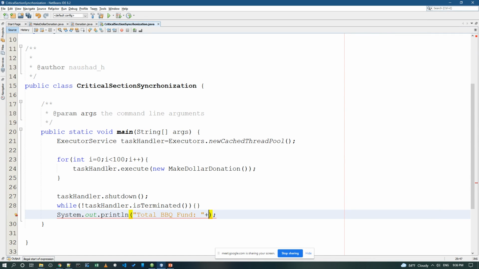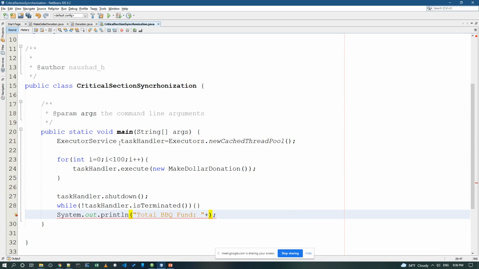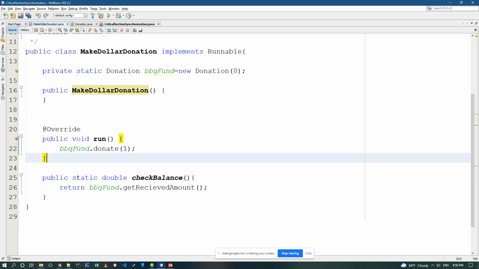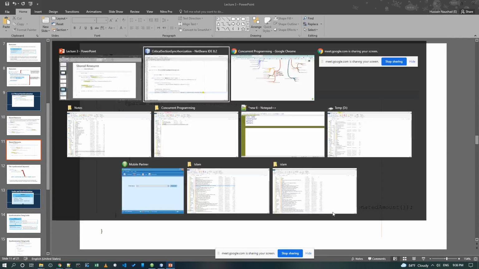We have our tasks, which is get donated amount. We can use the class name because this is a static variable. You can use directly the class name dot check balance. Basically the same thing.